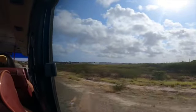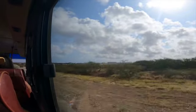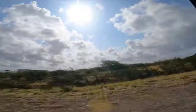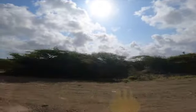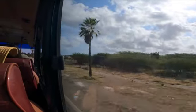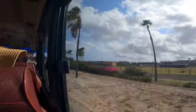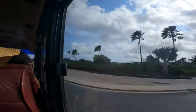The St. Anna Bay, the harbor entrance is over 60 feet deep, and the harbor at some points even 80 feet or more. Right now, on the right-hand side, for the people that didn't see it this morning, you already see the pipes of the oil refinery, and later on we will see it in full once we cross the high bridge. So Shell said Curacao is the best option because they have a huge and deep natural harbor. They bought property as of 1910. They started building the refinery, and in 1916 the first part was ready, so they started up production.